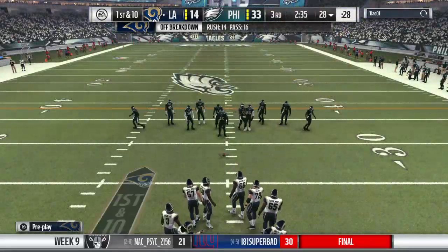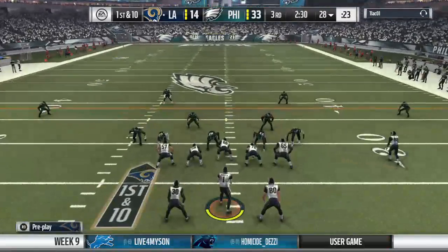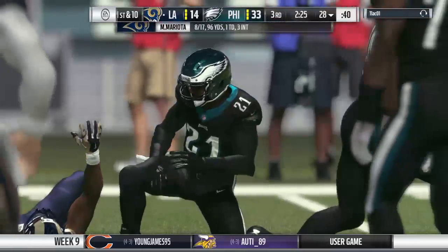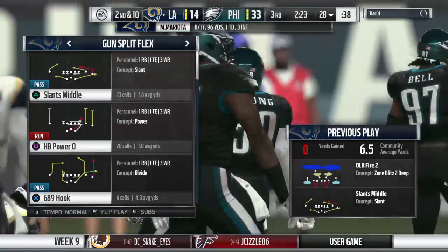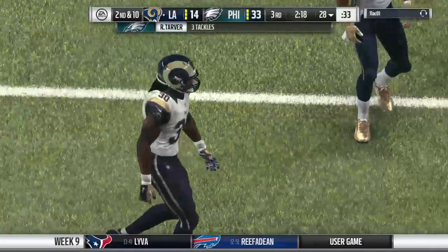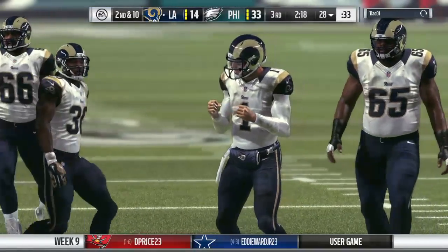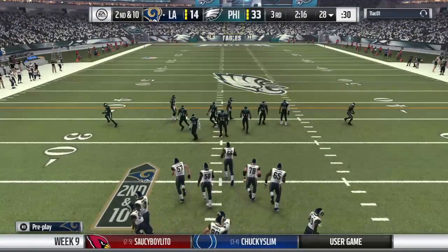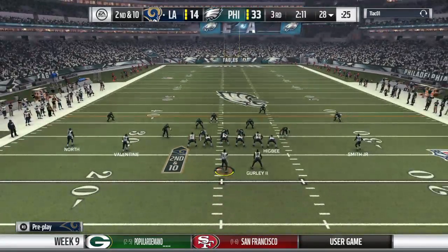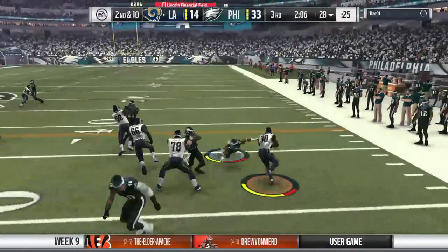So here we go, 1st and 10 now. Mariota on 1st down. He's going to flip that out to the flat. It's complete. No gain on the play there. It'll be 2nd down. Well, he caught it right at the line of scrimmage, and before he could even think about advancing it forward, he got hit. Great tackling, because that's what you're taught. Don't give up yards after the catch, and most offenses make a living off of yards after catch. Those hidden yards that may not go into the score sheet, but they count big for moving the ball and stretching the field. Really nice open field tackle.